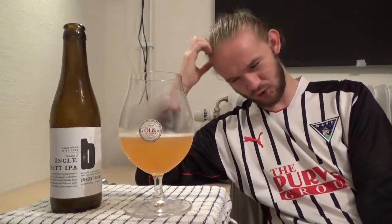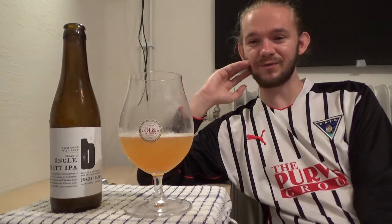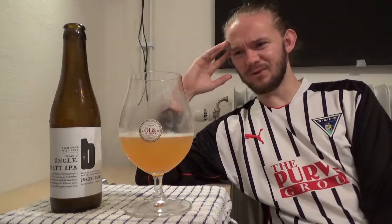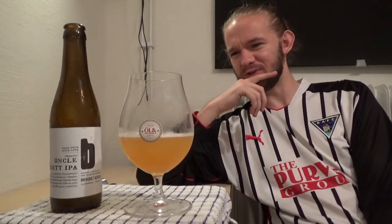I thought this was going to be a really sharp sour IPA. But overall, it's actually a little bit more hoppy, I think, than some of the other ones. But overall, it is quite nice. Have a go at it and see what you think for yourself. It's quite different from the other Brekeriet beers that I've had before. And that's one of the things that this brewery really has shown me, is just how diverse the sour beer category can be. So thumbs up to Brekeriet once again with this one. I do like what this one's trying to do. It's got some interesting flavour combinations going on.